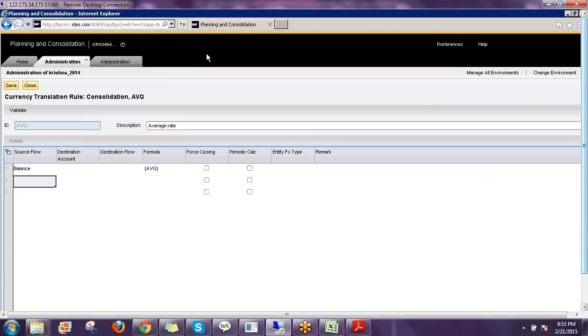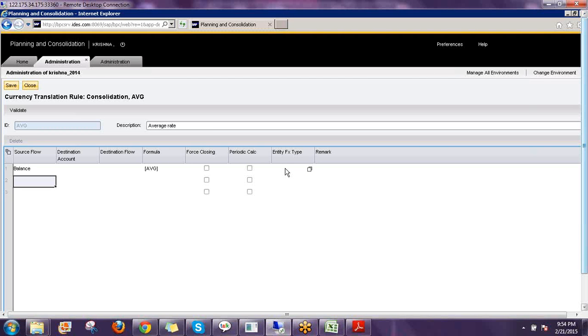So like that, if you want to have a different method of calculating or different method of using the currency conversions, you can maintain those things using the entity FX type. As I said, SAP has provided free facility. Depending upon your requirement, the customization happens. And somebody will ask why there needs to be a different FX rate type. See, it all depends upon different reasons and different accounting treatments.